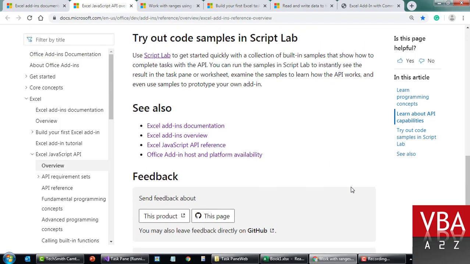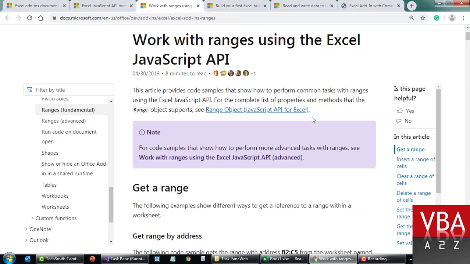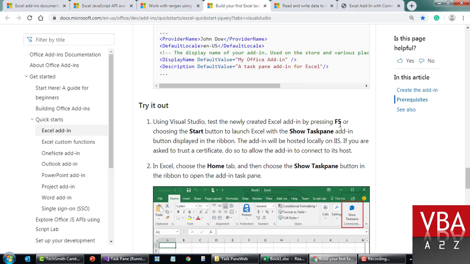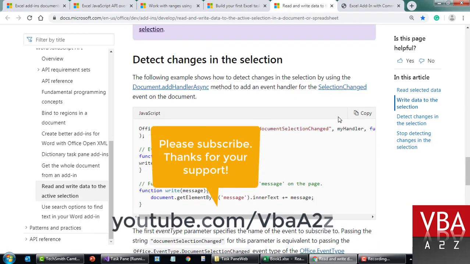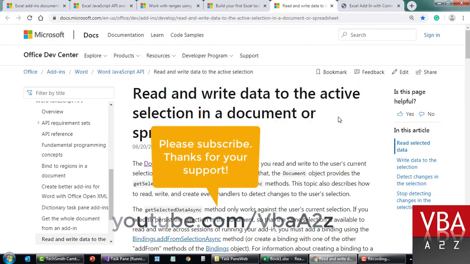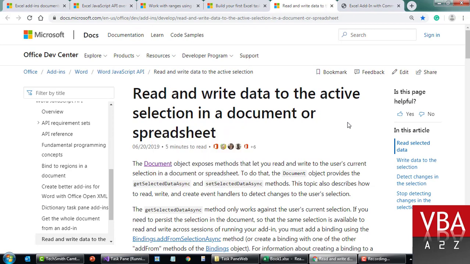For example, if I go to this, there are many API references which we'll go by topic, like the range, how to work with ranges, how to copy and paste, how to create graphs, pivot tables, how to work with Google Drive or OneDrive, and other APIs we'll explore more.